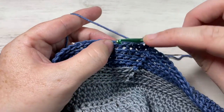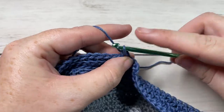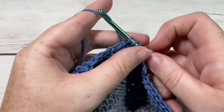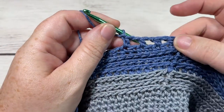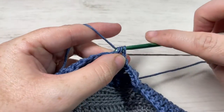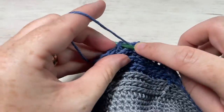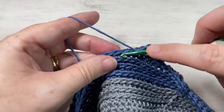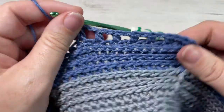Skip the next stitch, half double crochet into your next stitch, and chain 1. Skip the next stitch, half double crochet into your next stitch, and chain 1. Repeat this all the way around and join with a slip stitch into the top of your first stitch after you chain 1 and skip 1. So it will be half double crochet, chain 1, skip 1, and then join into your first stitch.